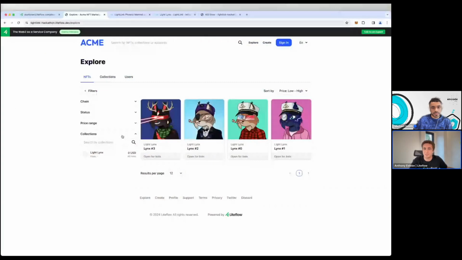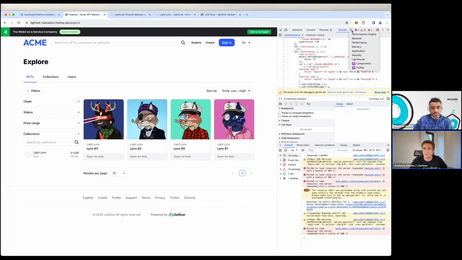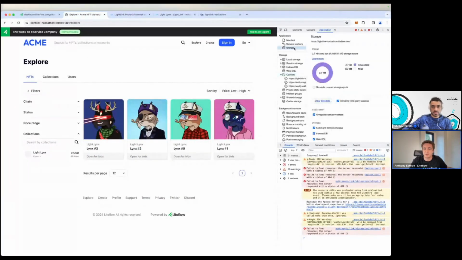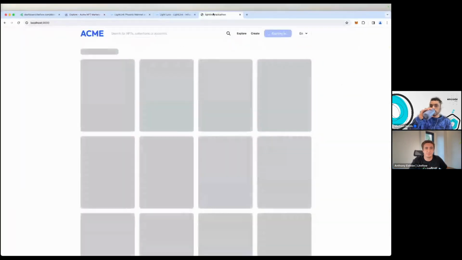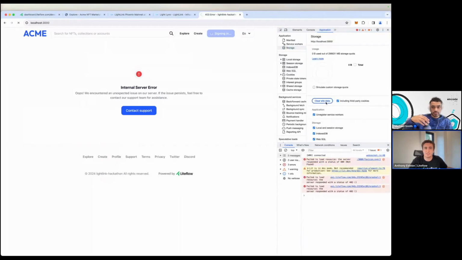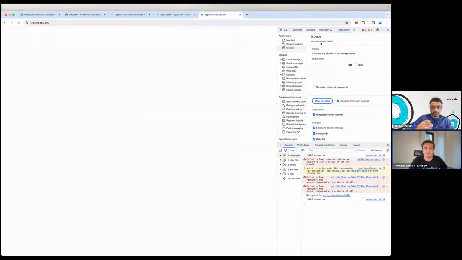I was doing some development before, and I just need to reset my local storage, cookies, and everything. Oops, I was on the wrong one. Here, storage here. Let's try again.